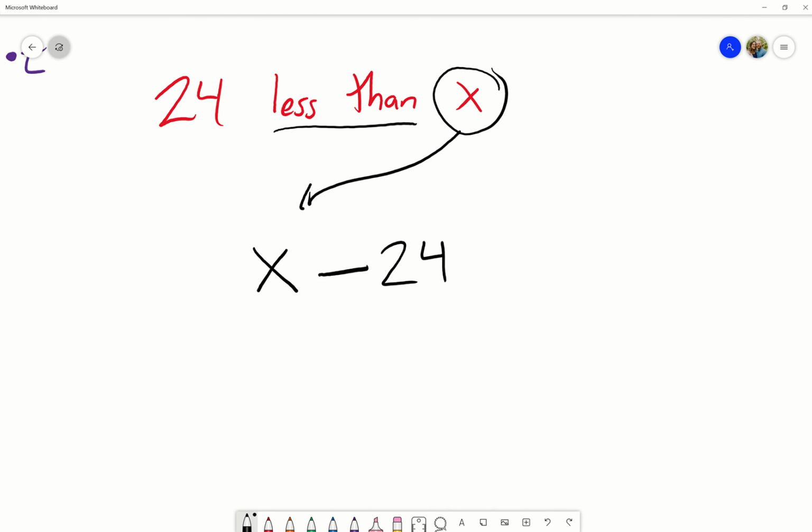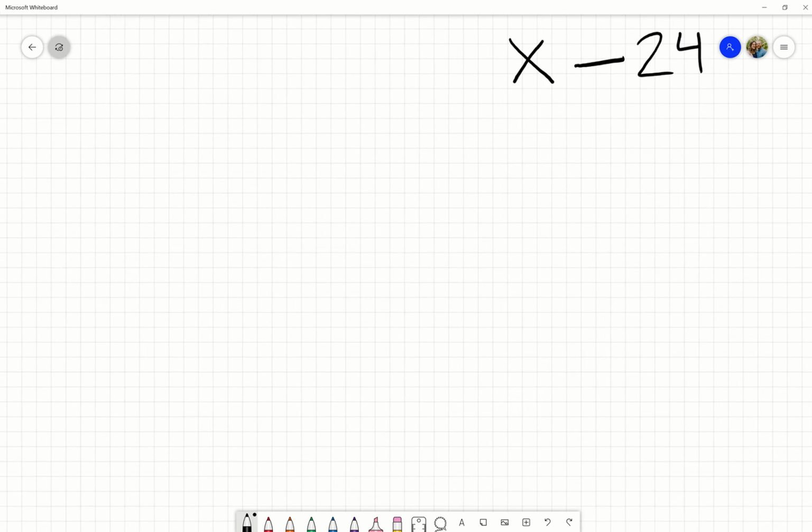So they're going to flip-flop here, because this 24 less than x means that I already have x things, and now I'm going to have 24 things less than that. Okay? So the division and the subtraction ones can get a little bit confusing knowing which order, because we got to remember that order is important for knowing subtraction and division problems. Okay? All right.